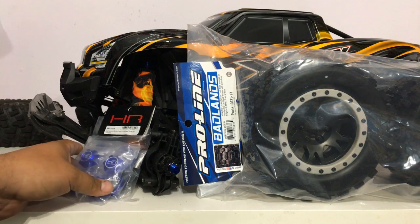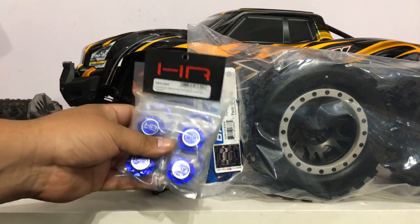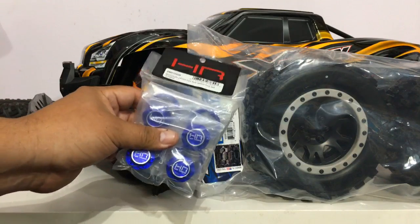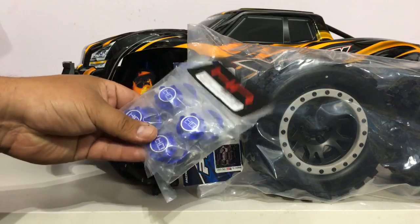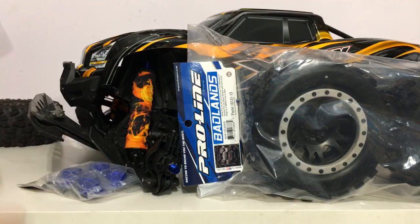Also, I'm installing these right now just for video purposes, but I'm not going to be using these. I have a color theme that I'm going to come across with the RC, so this is just for visual purposes, and I'm probably just going to put them back in the bin. I've had that for like months, so I'm most likely not going to be using that.